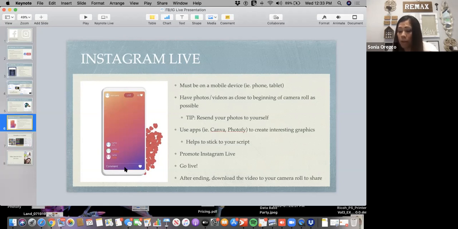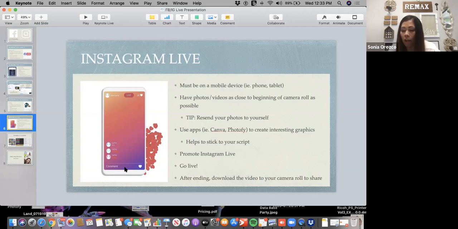Also, another tip would be, we use Canva, we use Photify to get some great graphics, because when you display the graphics, people are visual, like I said. They want to read. They don't want to just hear you. Sometimes seeing what you're talking about makes it a little bit more enticing. So adding some graphics or some content. And not only that, but let's just say you put it's a 3-bedroom, 2-bath home and so on. Well, you're looking at your screen, so it's kind of like your script. So you stay on task, and you know what it is that you're talking about.